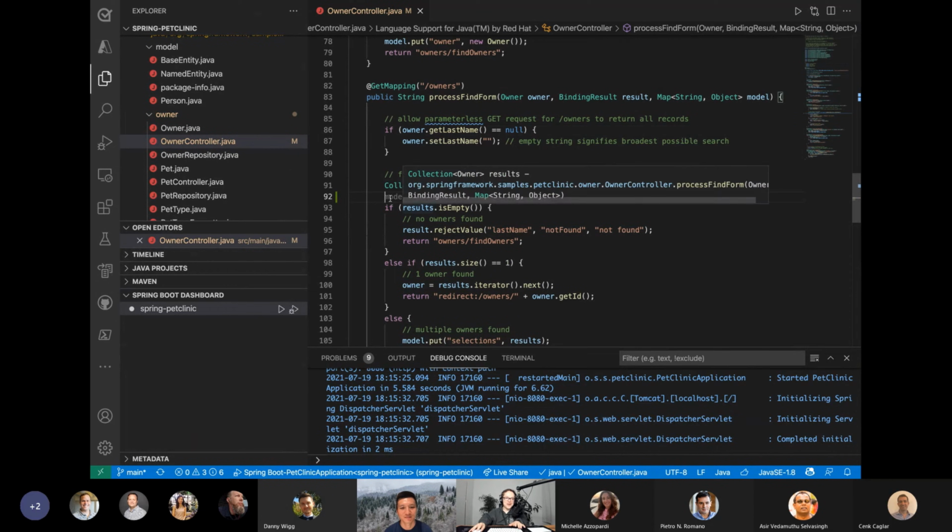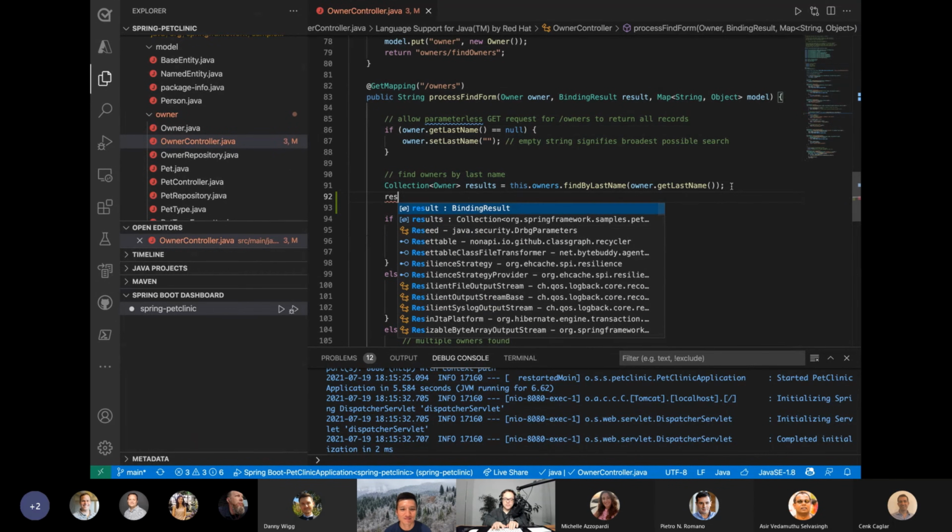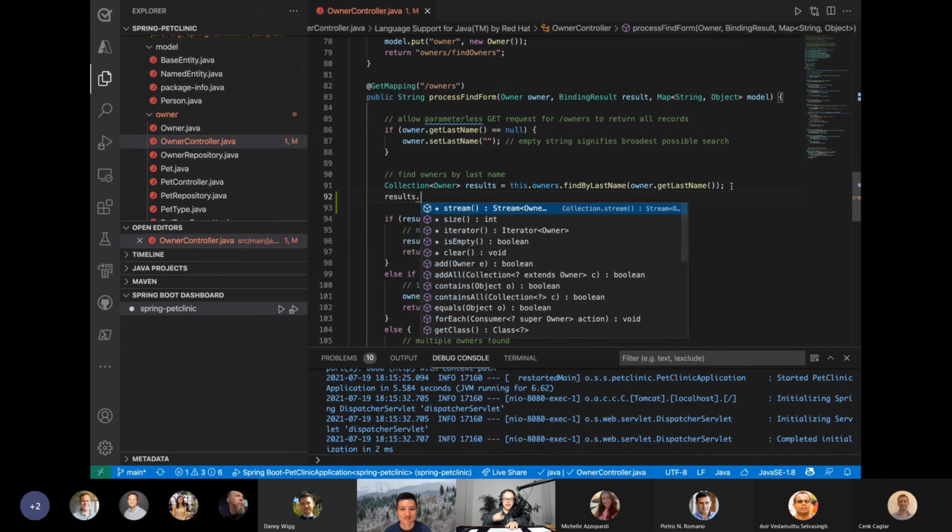So what you saw there, and Rome asked me not to show that, but that is CoPilot. Now, CoPilot is a new feature, you can see at the bottom there, I have it installed. CoPilot is telling me that a lot of people do model put owners results, and it scans 65 million repositories to see what the common variable usage is. So if I go results dot, check that out.